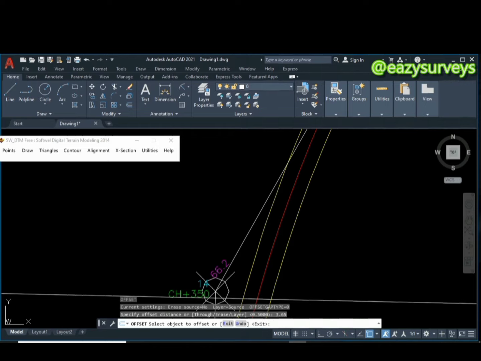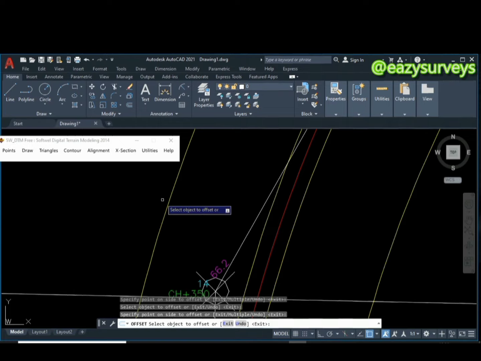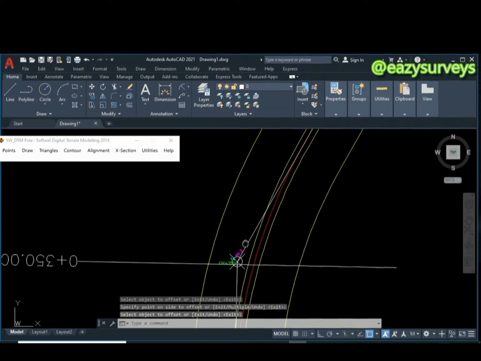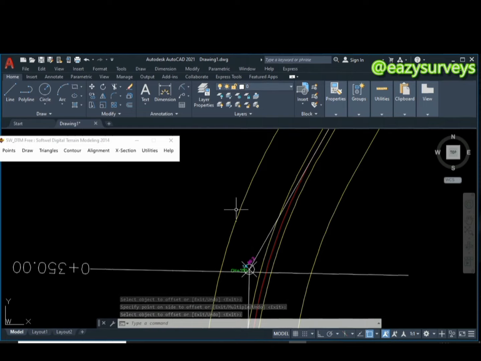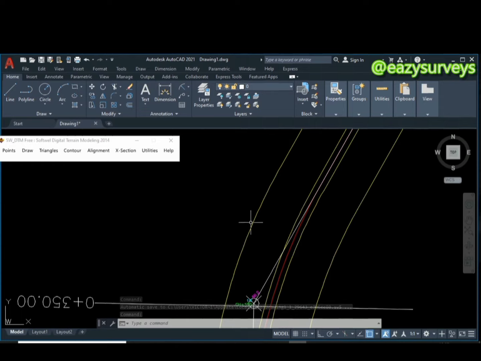So you click on enter, then you offset from the gap to the right side of the road, then the left hand side of the gap to the left hand side. Then you click on enter. All right, so when you are done with this, this is the one-way road, that is the left hand side road, and this is the right hand side road. So when you are done offsetting for the right hand side and the left hand side, there is expected to be a gap between it as well.